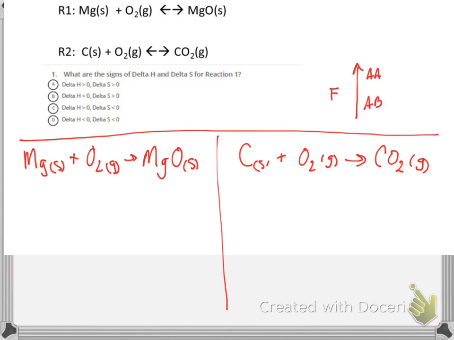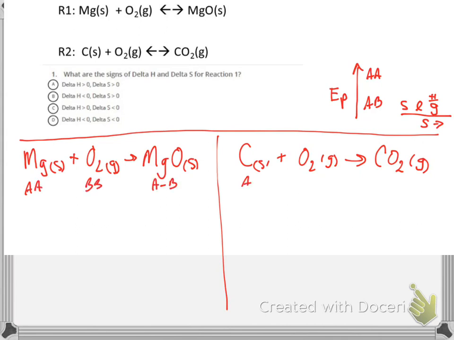We're going to use our two methods of keeping track of energy and entropy. See that if we have AA bonds versus AB bonds, the AA bonds will have higher potential energy, be less stable than AB bonds. And then the entropy should track with the phase. Solid will have the least entropy. Gases with the largest number of particles would have the most.